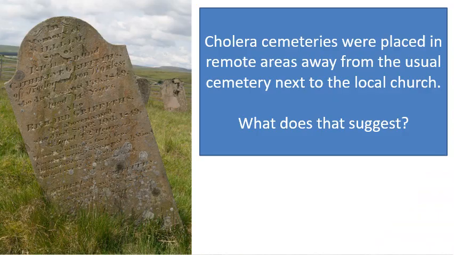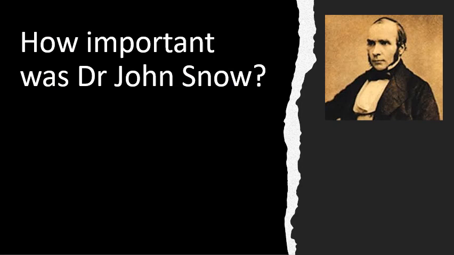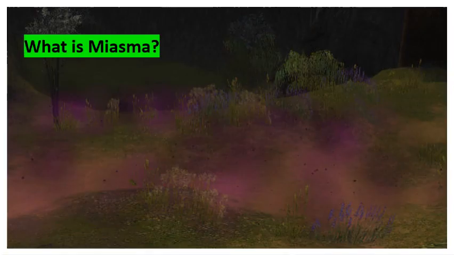Okay, what does that tell us? People were terrified. They did not know what caused cholera. They were just so scared of catching it, and even the bodies, that they buried them far away. Okay, step in this fella, Dr. John Snow. He was very important in finding out what really caused cholera. At the time, people believed that it was caused by various things: God, the planets, that kind of stuff, or even miasma. This belief had been around for thousands of years.